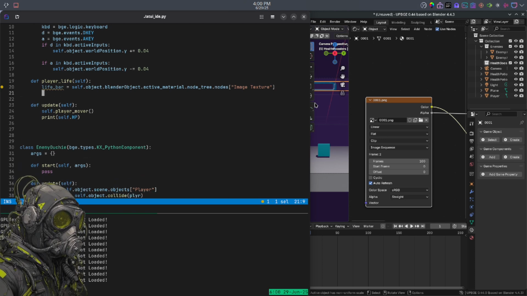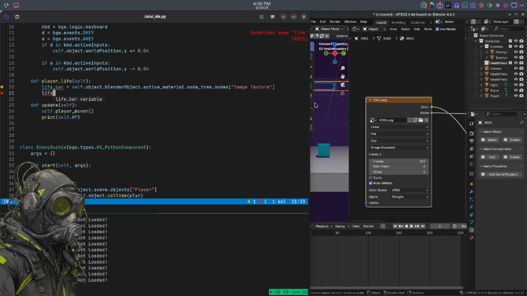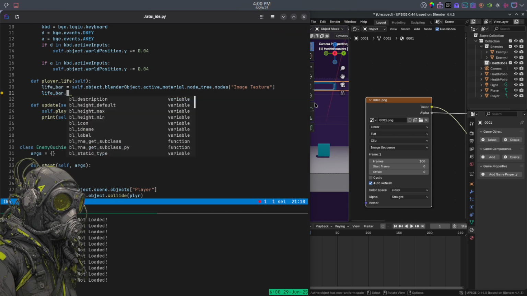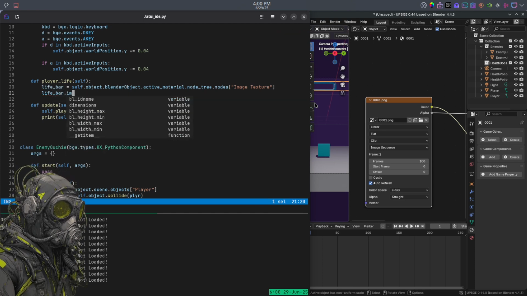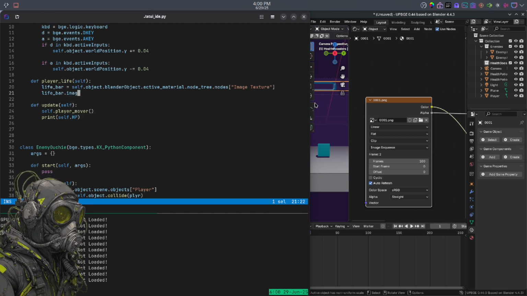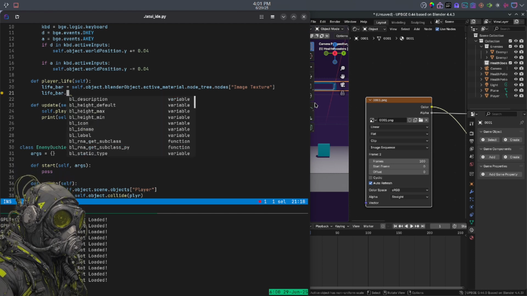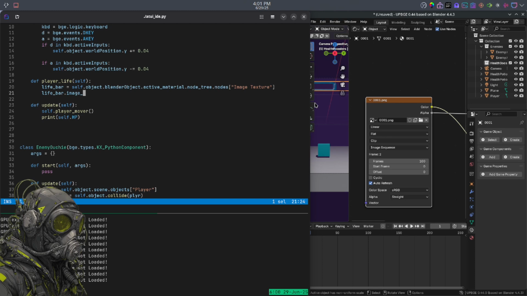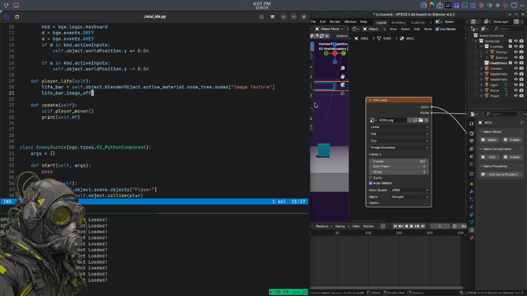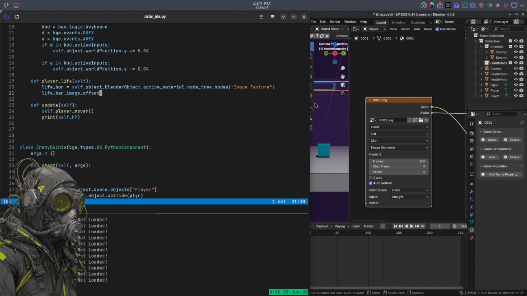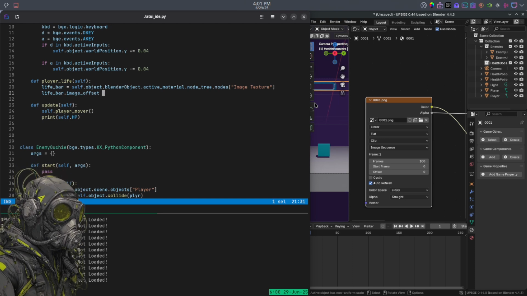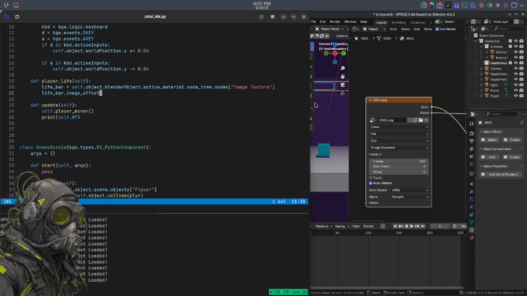And then we'll do life bar dot image offset. And there's not going to be any auto correction because the Python tooltips are not in the BPY or UPBGE Python stubs.